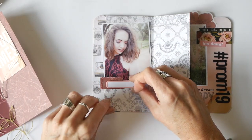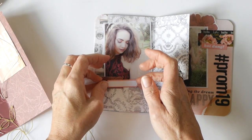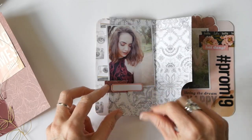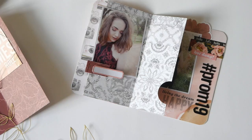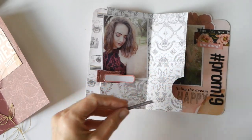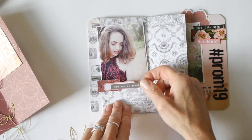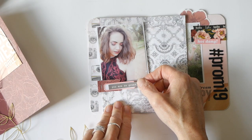So I'm just going to set that here, and I've used hot glue. This is another reason I like to back these with cardstock: there's sort of a floating element happening here because it's not adhered flat to the page. That's one aspect that I like a lot. I'm going to do the same thing with this ephemera. It doesn't have a sticky back, but I'm just going to add a bit of hot glue right to the back of it. And it's also going to layer over the sticker a bit, and I'm still going to have that sort of floaty effect.